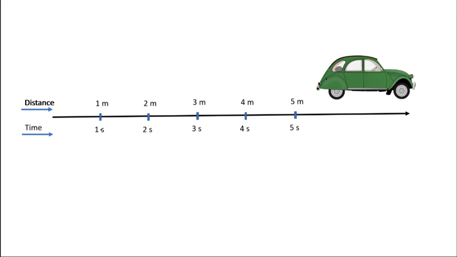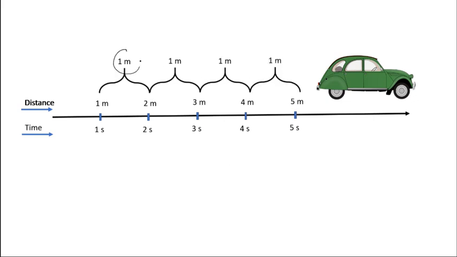Look at this. In the first second, between 1 and 2 seconds, how much distance is covered? 1 meter distance is covered. In the same way, between 2 meter and 3 meter, how much distance is covered? 1 meter distance is covered. In the same way, between 3 and 4 meter, how much distance is covered? 1 meter and 1 meter. Look at these numbers. 1 meter distance for every second.